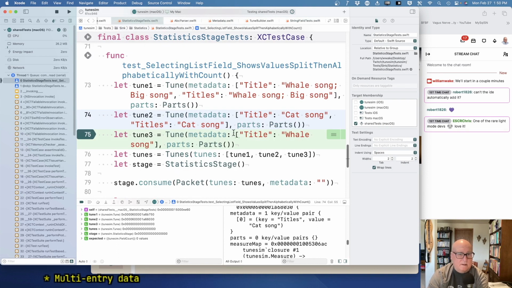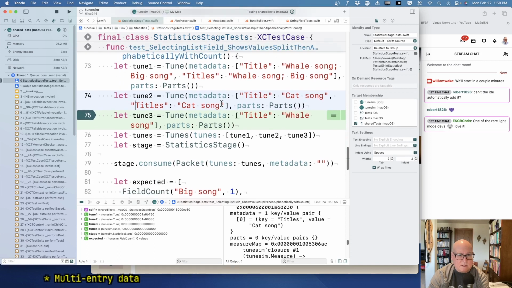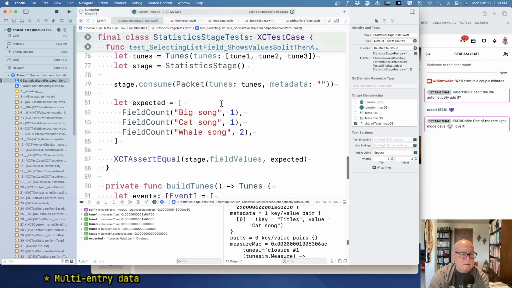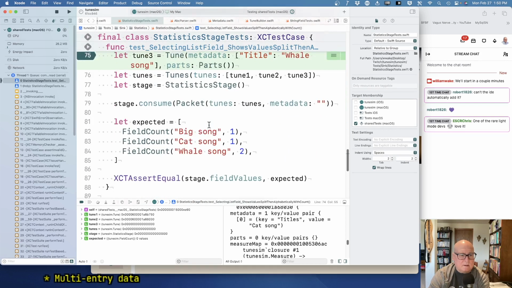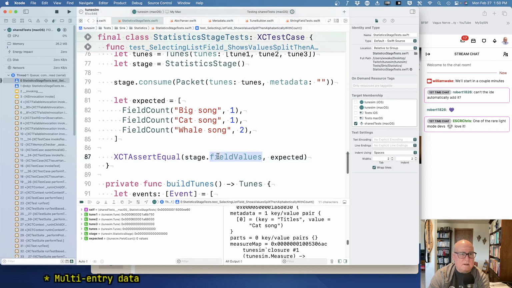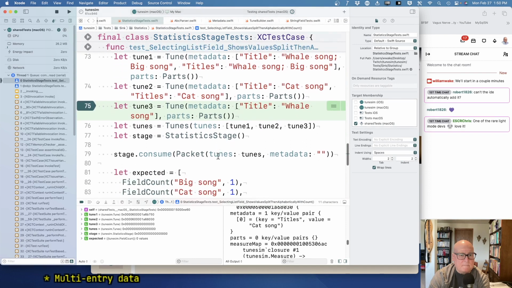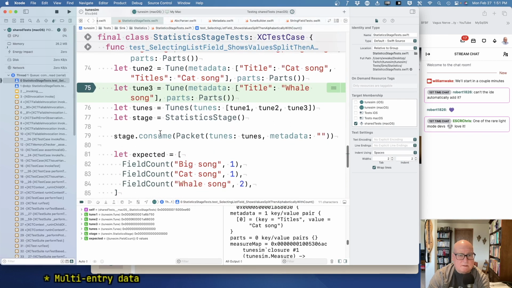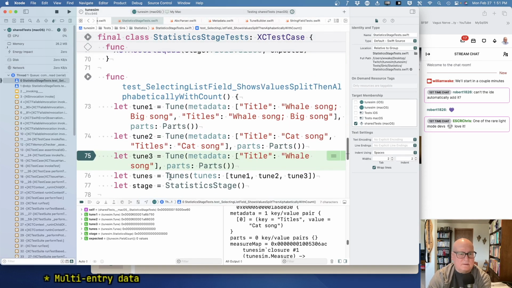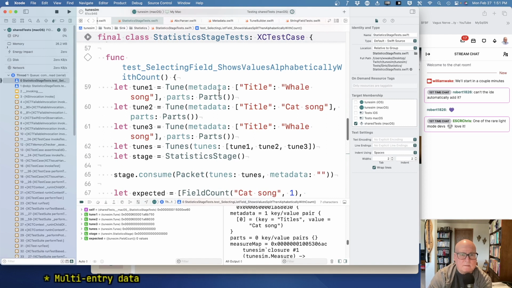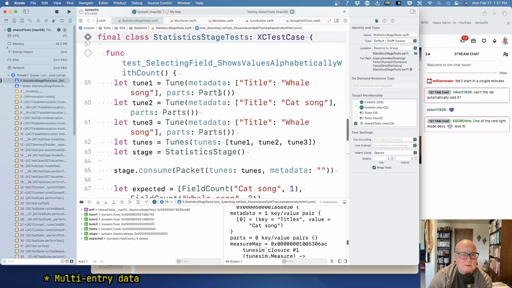Stage tests. Okay. So yeah, I think this test really does require the title to be present. But why are we looking at the title? Stage.field values. Where's the field selector? Stage.consume. Well, no, I think we need to select the field first. Do we do that here? Selecting field. We didn't really.